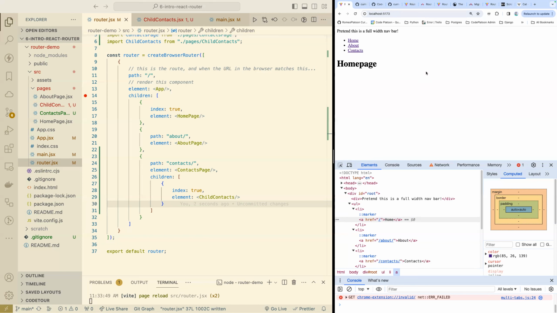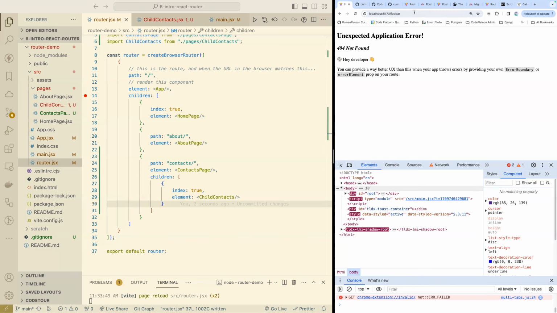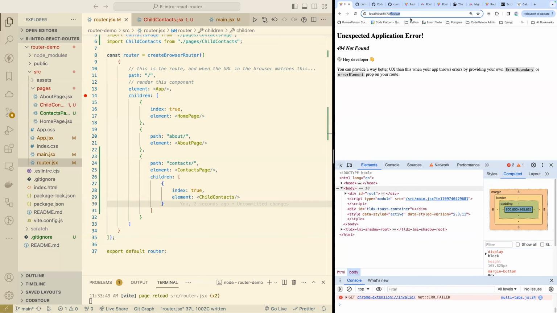Cool. Awesome. So let's add a little error handling, because it'd be nice if, when I type this into something that doesn't exist, instead of this message, 404 not found, hey developer, we have our own custom one. And in fact, React Router is telling us that we can do this. We can provide an error boundary or an error element prop on our route.